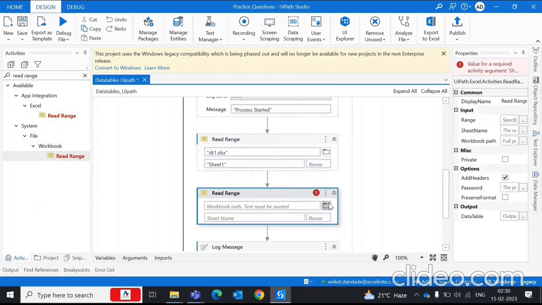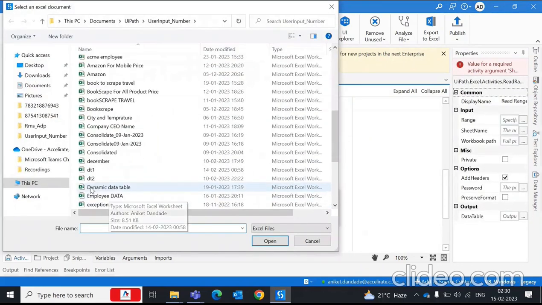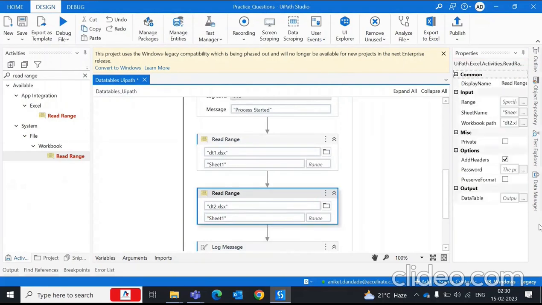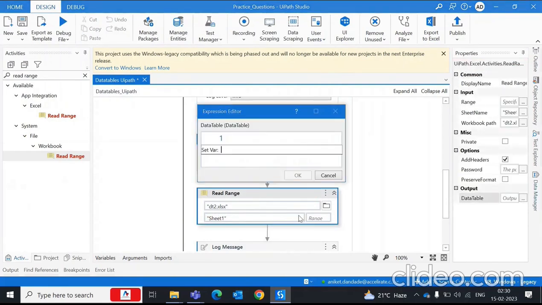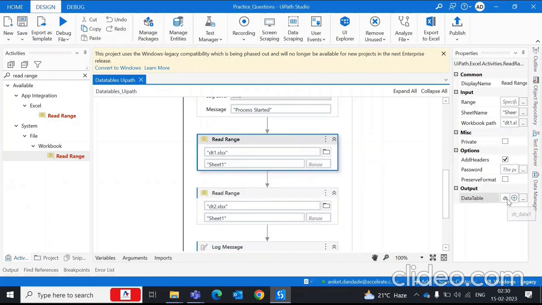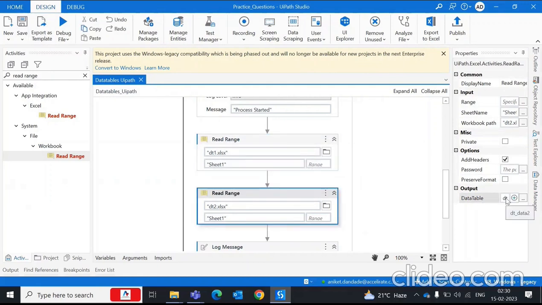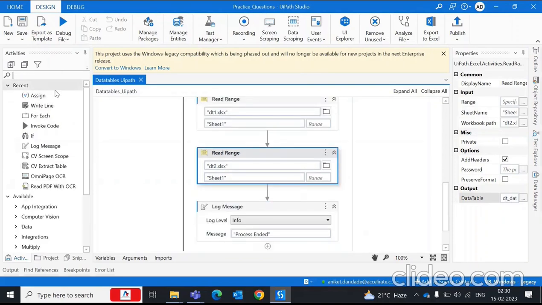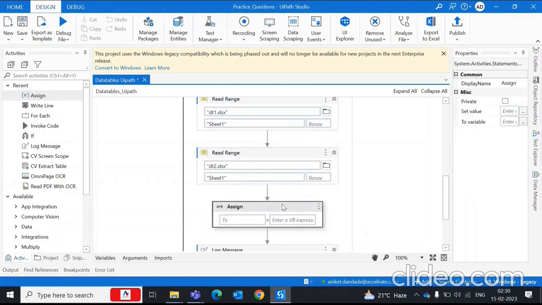I'll pass the second Excel sheet over here, that is DT2, and also write the sheet name, it is Sheet1, and here we'll pass dt_data2. So we create two data tables over here, dt_data1 and the second dt_data2. And now we'll compare the two data tables. So we'll take an Assign over here.